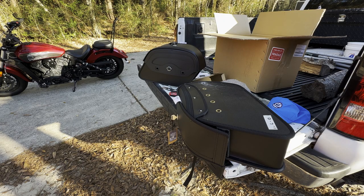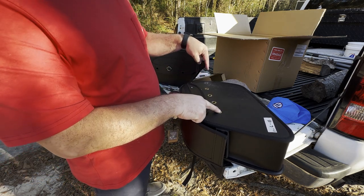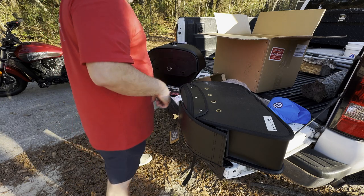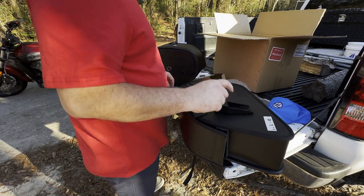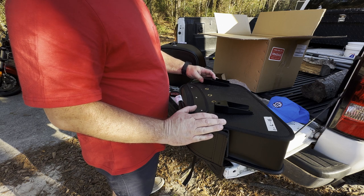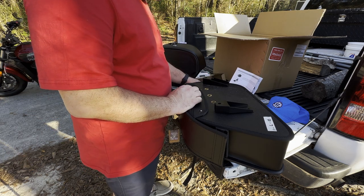So the bolts are the right size, which was one of my main concerns, whether they were the right size or not. If I use this mounting point and this mounting point, then that one may have to be tilted a little bit. Not sure that's going to work if I do that. Yeah, I'm not sure if that's going to work.